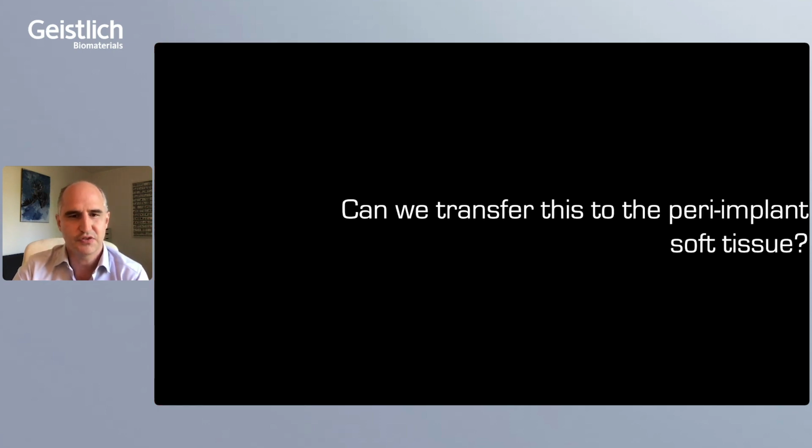Now, let's transfer this a little bit to the peri-implant soft tissue. Can we transfer the same thing? Can we say that if we have thickened the periodontal biotype, then this situation seems to be stable over time? And maybe even more, is it soft tissue thickness, meaning a horizontal soft tissue thickness on the buccal side or on the palatal or lingual side of the implant? Or is it maybe soft tissue height, meaning the peri-implant soft tissue over the implant abutment junction, which may also play a role around dental implants because we suddenly have a micro gap in this construction?